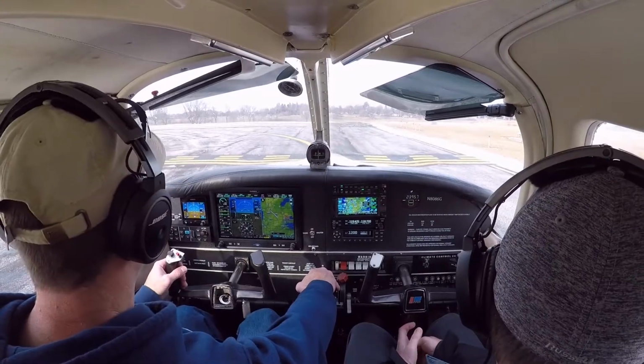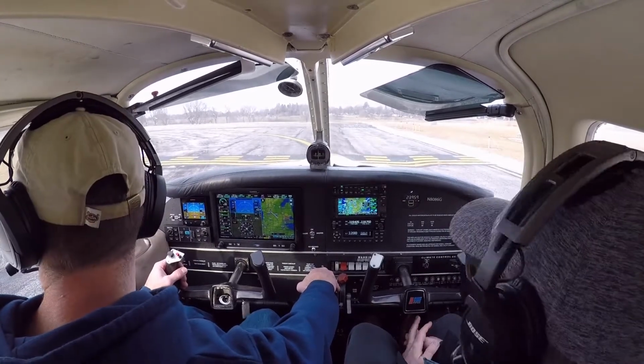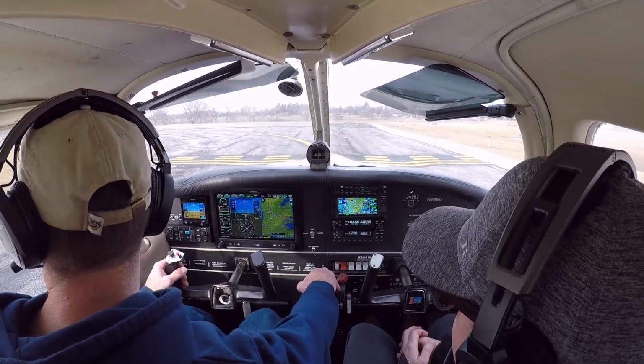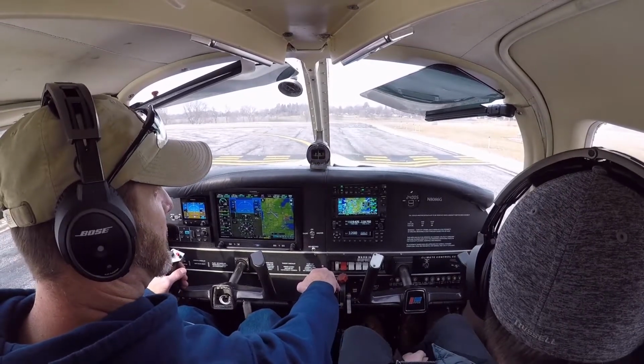Yep. If we have an engine failure over the Meyer store, we got to land in the, there's a field straight ahead and there's the highway out there. All right, ready to go.